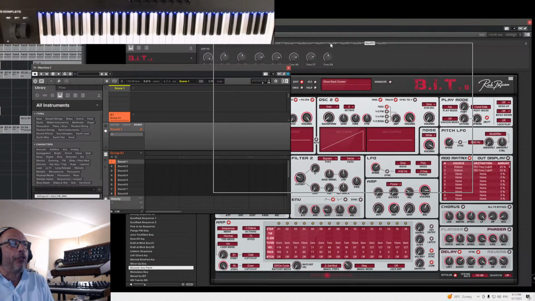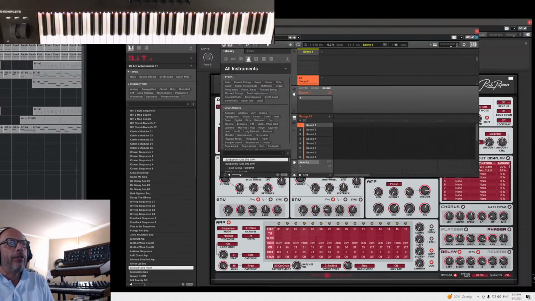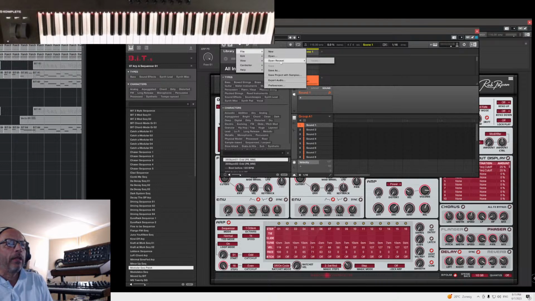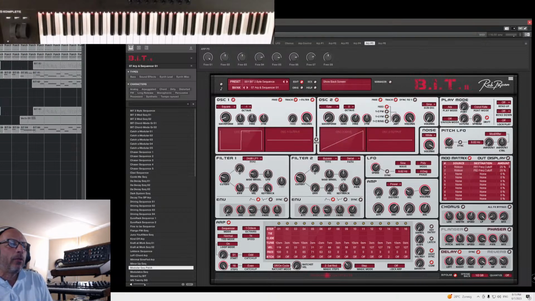So here we have Machine 2, and there is this feature where you can, let me see, File, Export Audio. That's maybe for the song. I saw something about this subject, that you can make your own example of a preset, but I don't see it yet here. In case it would be possible to make your own audition, I think it should be done in Machine 2.